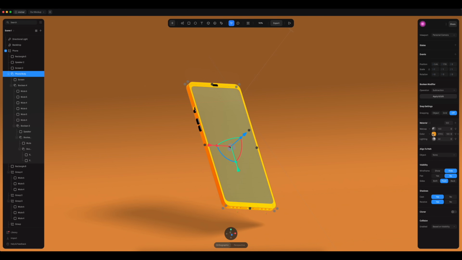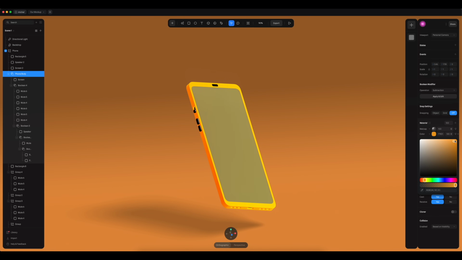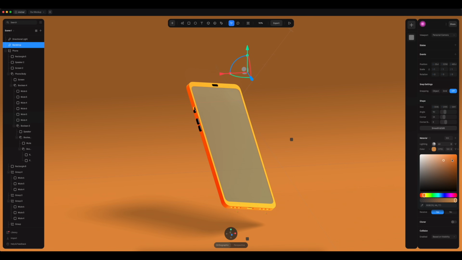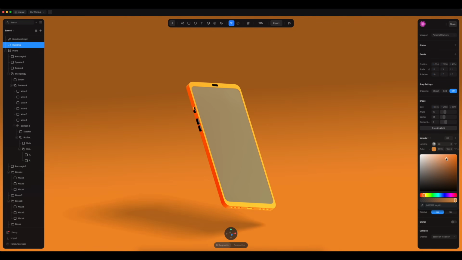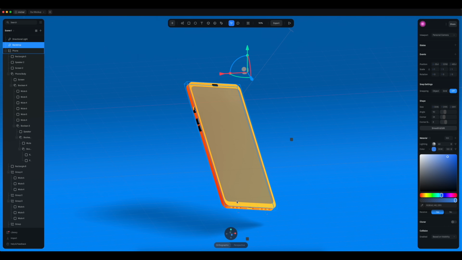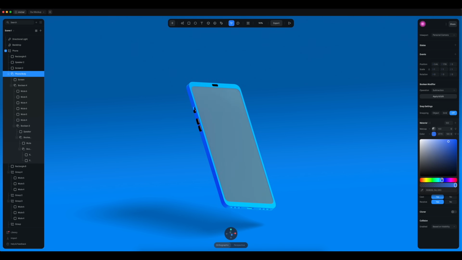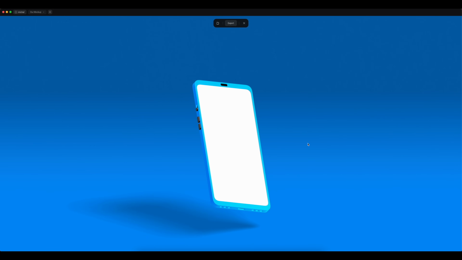And of course, there's a lot of back and forth here, so you can still find a better color, maybe a more vibrant orange, just a little bit lighter. And then maybe for the backdrop, we want a more vibrant orange as well. Or maybe we want a blue. And then for the phone itself, maybe we want a blue. Just remember that the phone has to be visible on that background. So just pick an option that is gonna work.